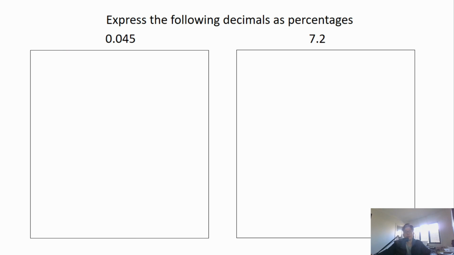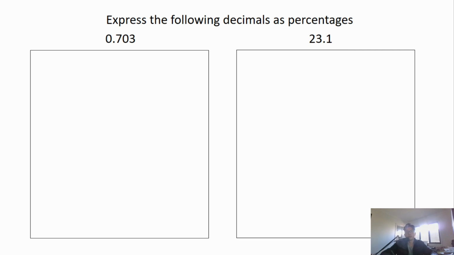Now this one goes the other way, we're expressing the decimals as percentages. Once again, if you remember from the notes before, this is simply done by multiplying by 100, which is moving the decimal point to the right 2 spaces. So let's do that with this one. Move it to the right this time, 1, 2, and you get 4.5%. Same with this one, let's add another couple of zeros, because that's exactly the same thing as 7.2. Move that 2 spaces and you get 720%. Now that you've had a go with me at a couple of questions, let's have a go at these 2. Just pause the video here and unpause when you're ready to go through them with me.